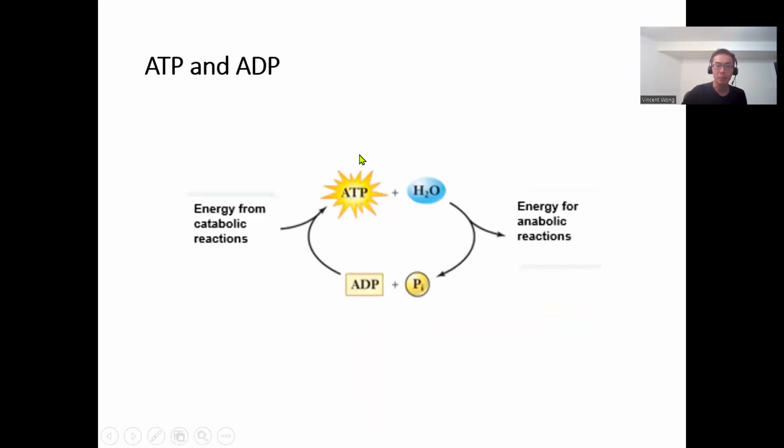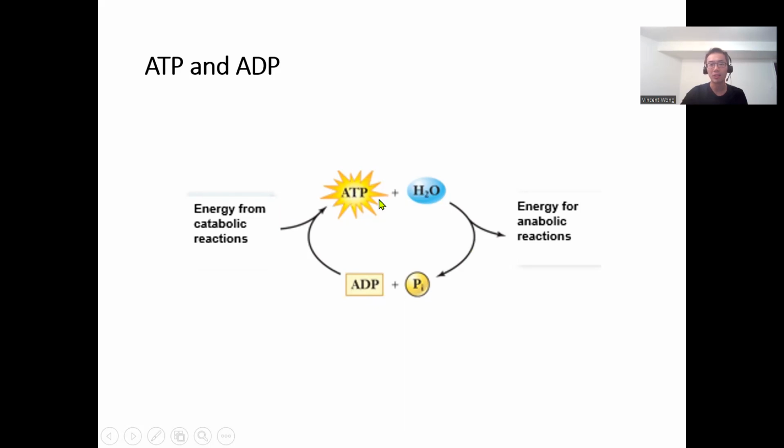Essentially, you would have a pool of ATP in your cells, and then you can use them up by ripping off the phosphate, and now it is empty, not charged. It doesn't have energy anymore. So how do you recharge it? Well, you can take the energy from catabolic reactions. Again, these are reactions where you would be breaking your food down, and in the process, you release energy. So that energy can be used to recharge the ADP so that you can create ATP once again. And then you can use it up, and then you can charge it, use it, charge it.